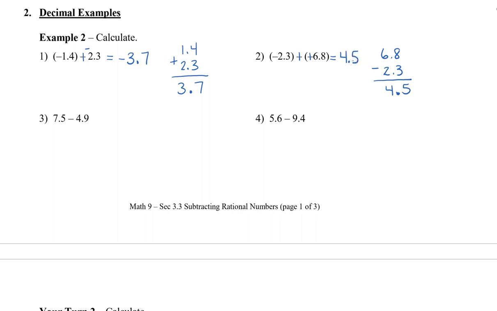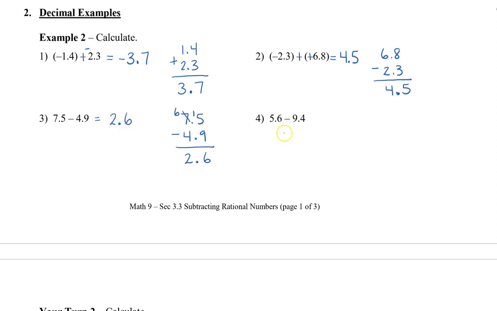All right, in the next one here, we have 7.5 minus 4.9. We have a bigger number minus a smaller number already, so we just simply have to do this one. We go 7.5 minus 4.9. We need to borrow 1 from the 7, so this becomes 6, and then 5 becomes 15. So 15 minus 9 is 6. Bring down our decimal, and then 6 minus 4 is 2. So this one's a straightforward one where we get 2.6.